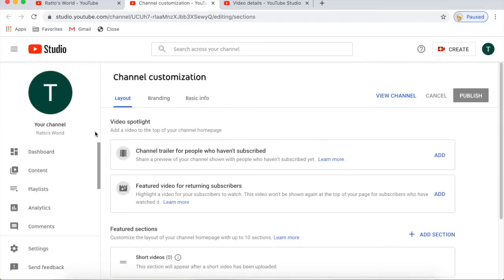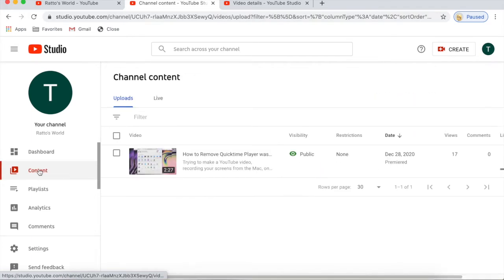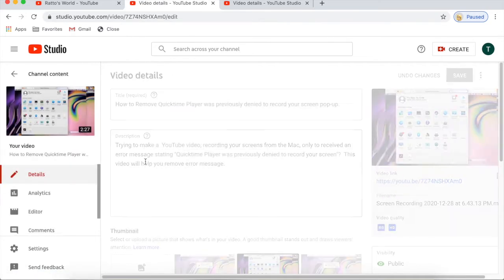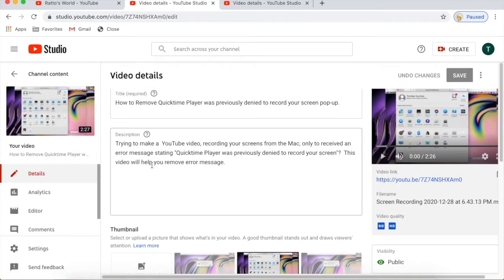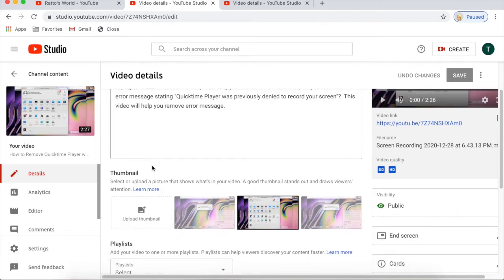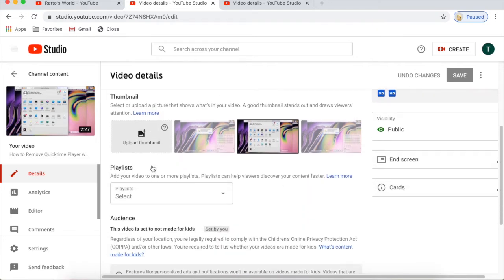It gives you the ability now to select the content of that video. From the video, you select the video itself, and that is where you would be able to begin to create your thumbnail. Just scroll down a little bit and you notice right over there, upload thumbnail.